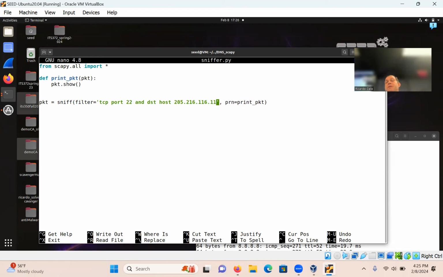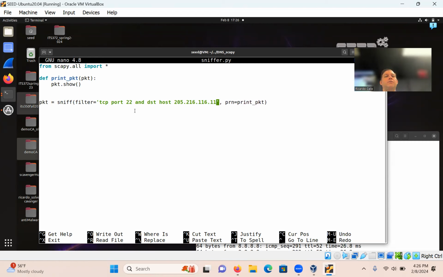205.215.116.11. It may not even need to exist, right? But we're going to try to trigger this by sending packets that resemble this shape. Do you see what I'm saying, guys? And you guys can help me out. Let's try an exercise, right?